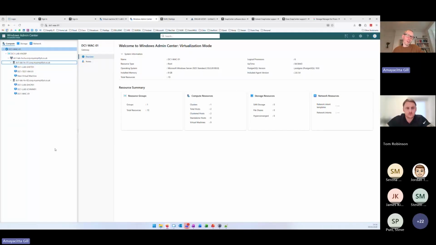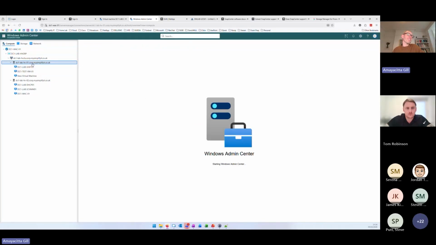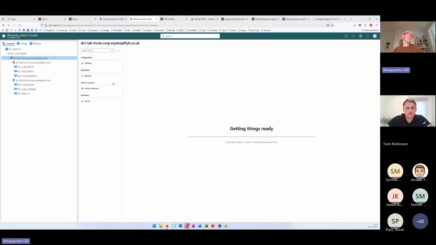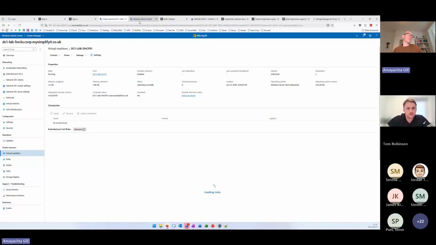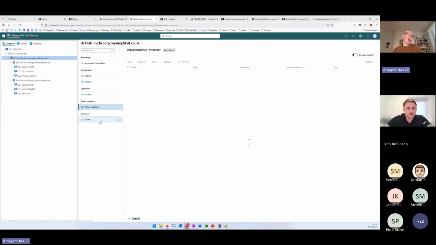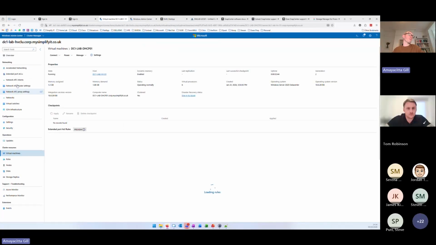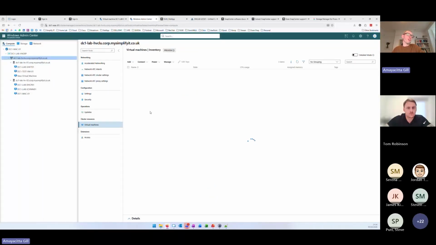Now they've got a long way to go, let's be honest, but they're really thinking about it and they're starting to push this. So this is in total beta at the moment, but it does allow you to do the kind of stuff you could do in the original Windows Admin Center, but do it in a virtual machine only console. So they're developing this purely for Hyper-V virtual machines, whereas with this Windows Admin Center, you can add all of your Windows servers and manage them more globally across your enterprise estate. This one is purely for virtual machines.